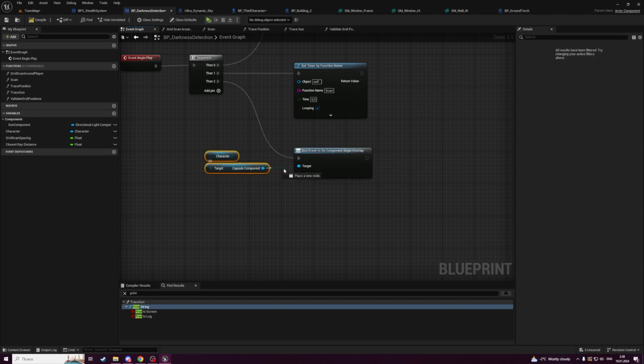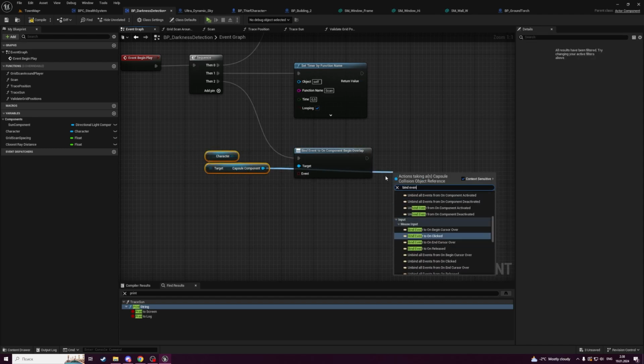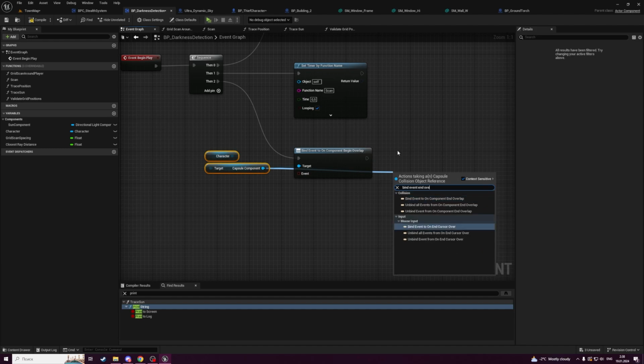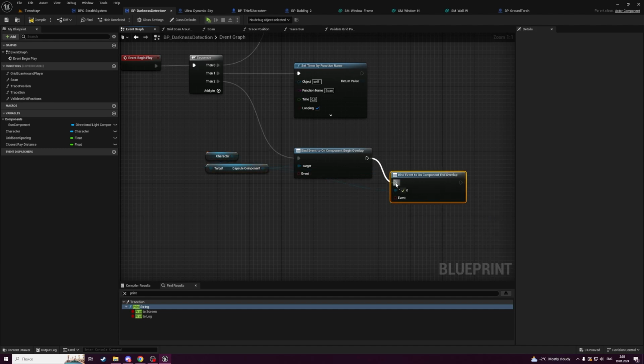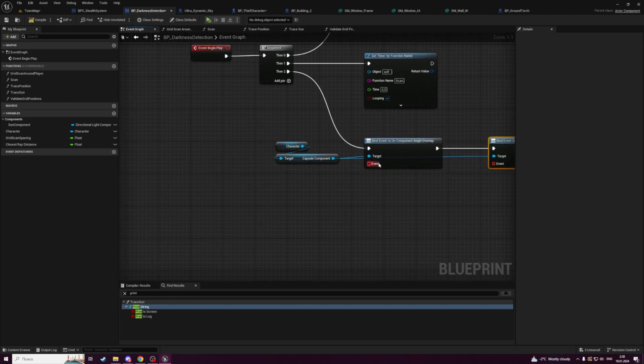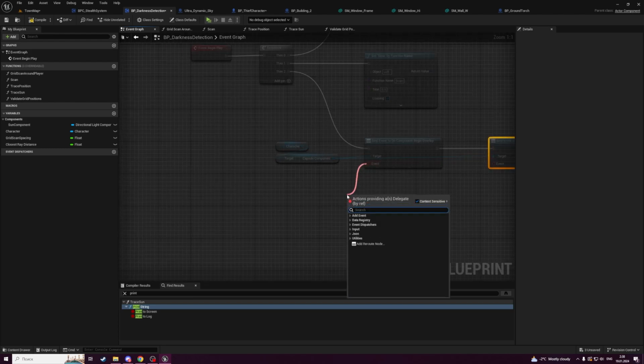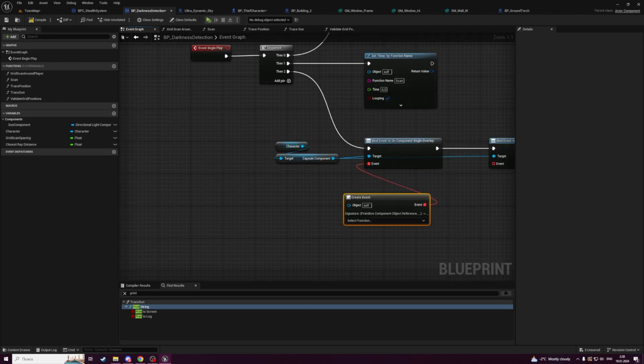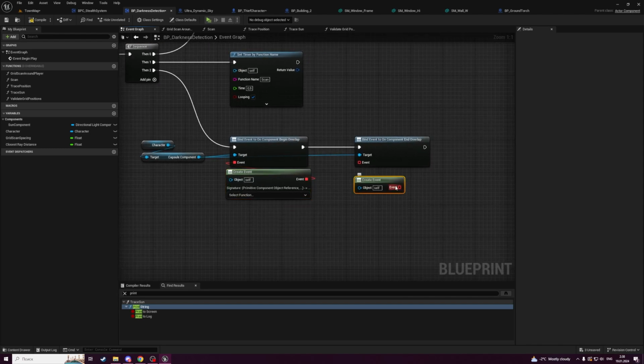Also, we're gonna bind event end overlap. Here on event, create a new event, copy it, and paste it here, and connect it to end overlap. Now select function and select create a matching function.